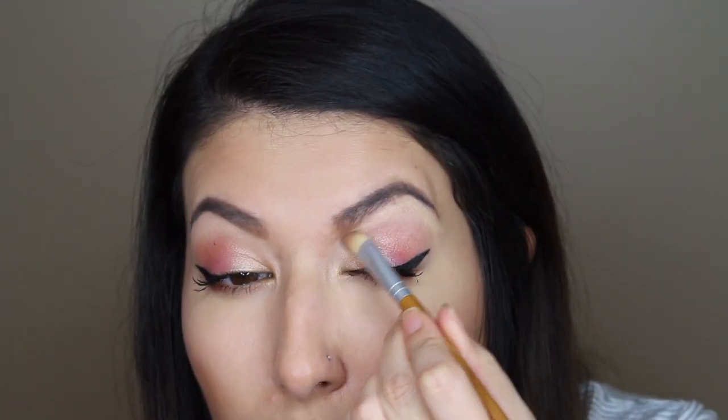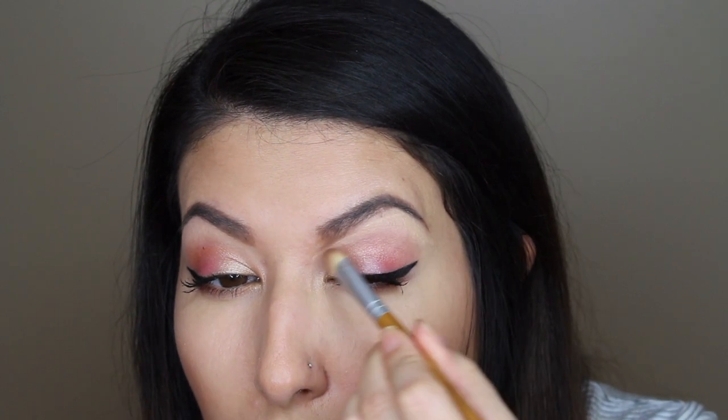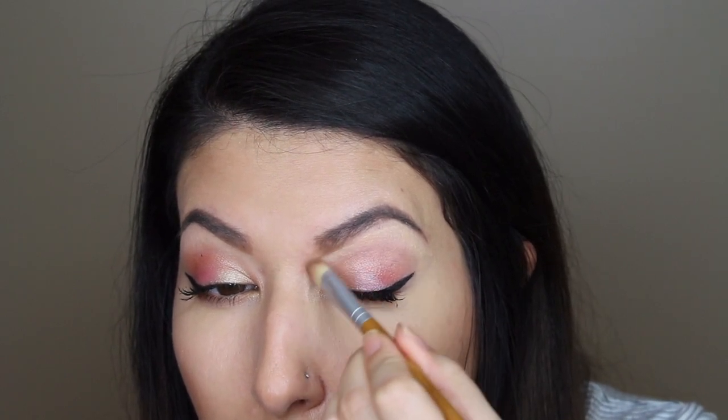And I'm just gonna wipe off the excess again and then start blending. Okay, so that's the concealer applied underneath the eyebrow and it looks good. I would say, yeah, a little bit more bright than the Photofocus side. This side is a little bit more brightening effect, I would say. Shades are similar in the bottle.